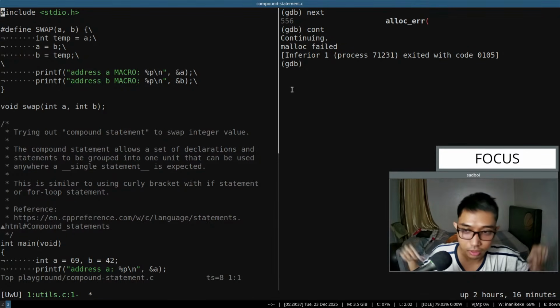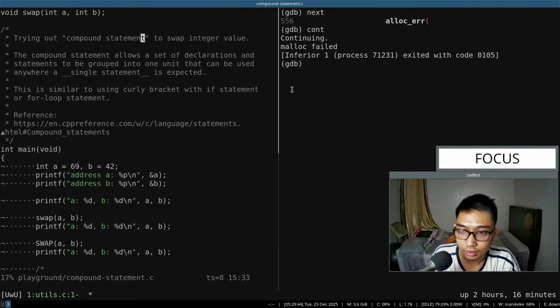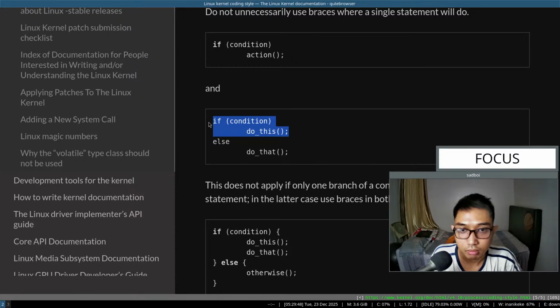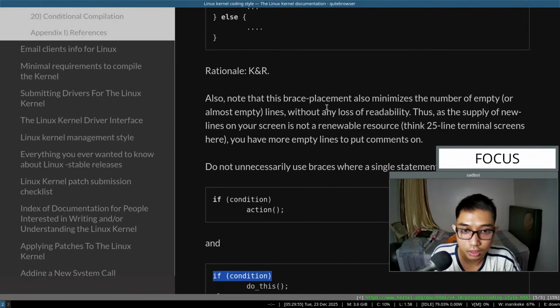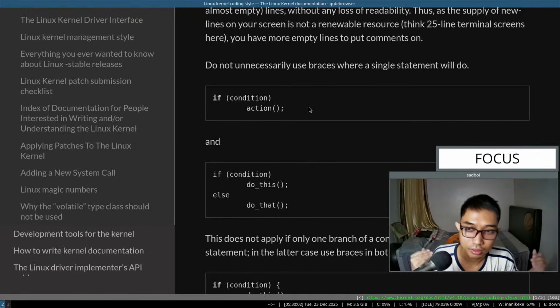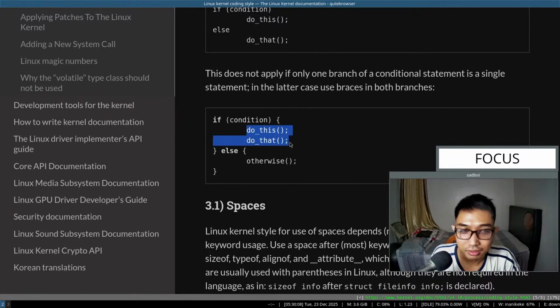The curly brackets are actually called a compound statement. So this if statement can have one other statement, and when we use curly brackets, we are compounding the statements.